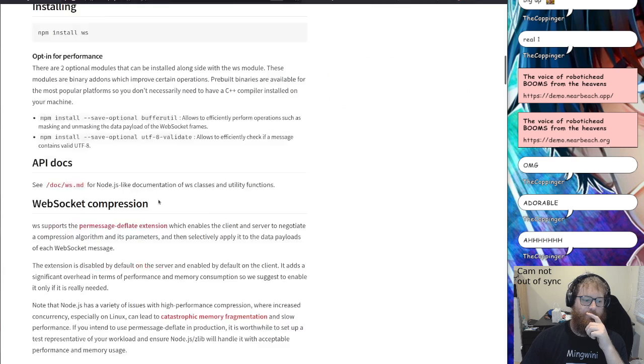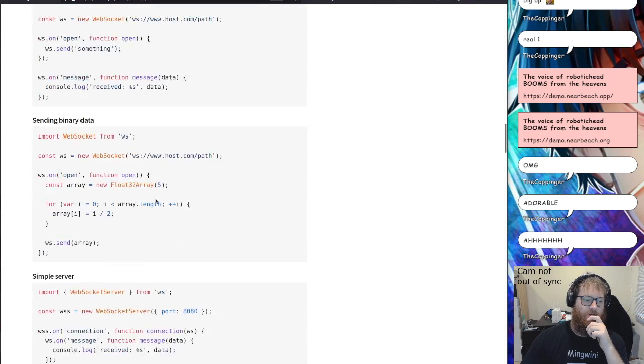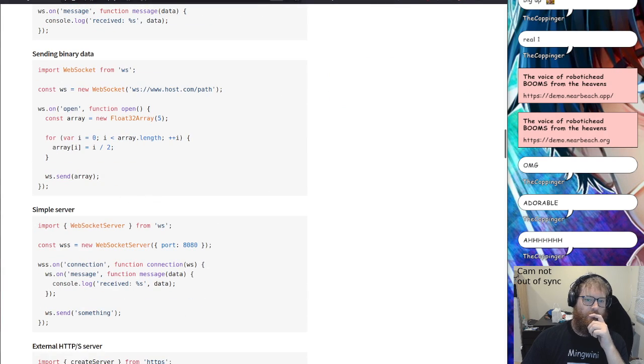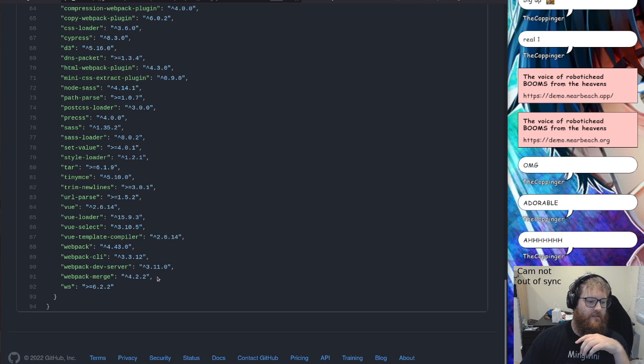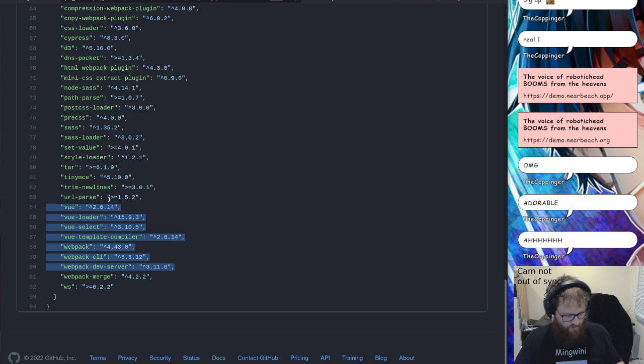I think this is what I use. Okay, I don't need it. So, do I need merge? No. Dev server? Yeah, loader, vue. All right, let's just copy those for the moment.